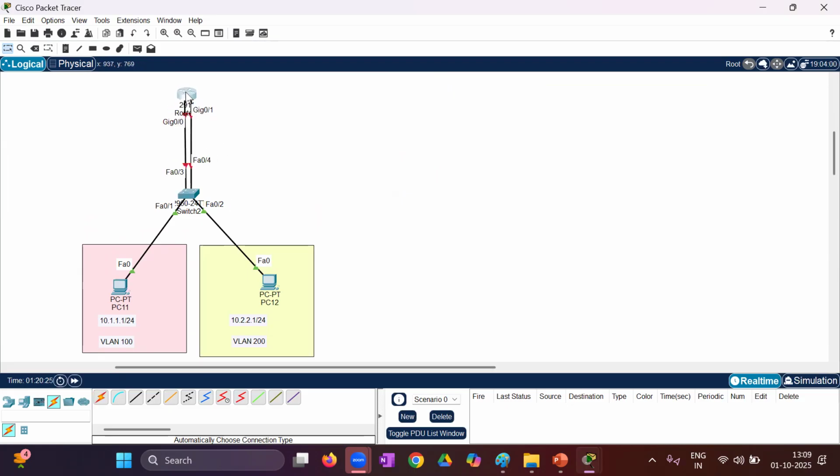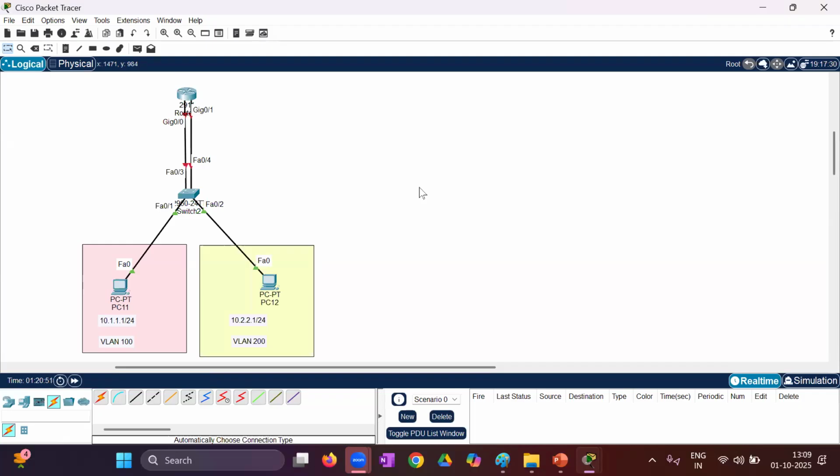See, first we need to discuss this one only. On a router, we may have multiple physical interfaces, so instead of using sub-interfaces, I can use these multiple interfaces. One interface, G0/0, will be acting as a default gateway for the PC in VLAN 100, and G0/1 will be acting as a default gateway for the PC in VLAN 200.